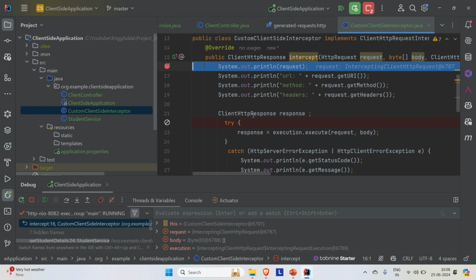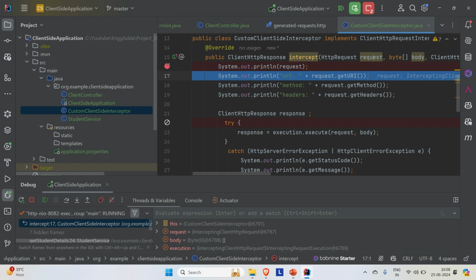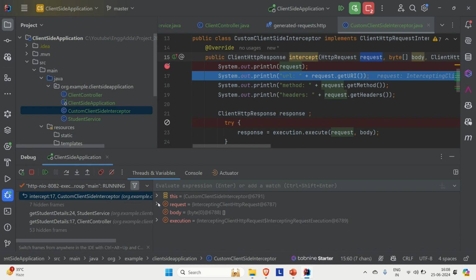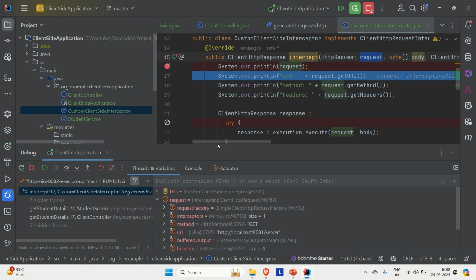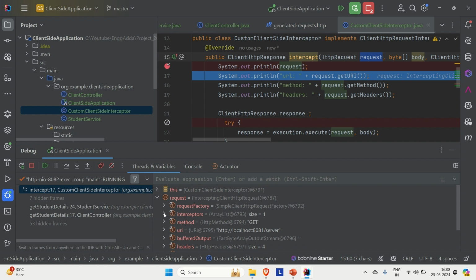Now we are inside our interceptor class, and we are inside our intercept method. If you go one by one, you will find that this is the request we have, and in the console you can see that we have the request. If you expand the request, you will find that at the interceptor, as of now we don't have anything.